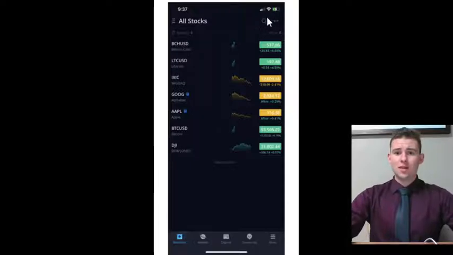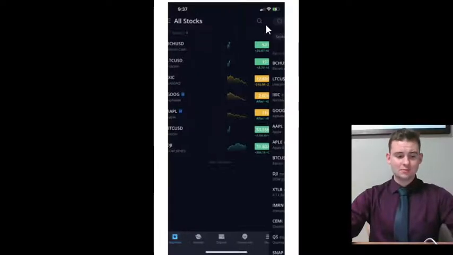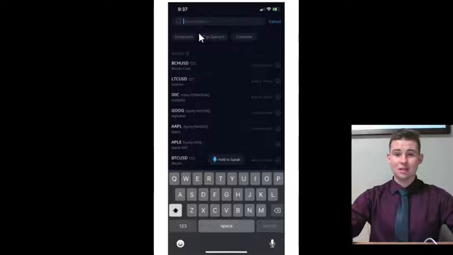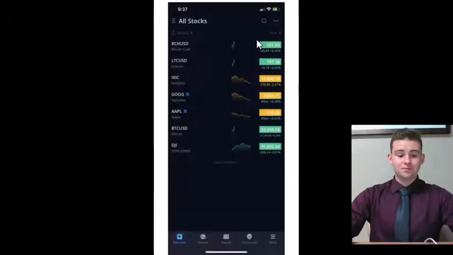If we go up here to this Q, kidding, that is not a Q, it's a magnifying glass. Well, I guess it's also known as a search button. This is where you can search for stocks. It's not too bad if you have a company or a stock in mind. That is an excellent place to go right up there and search a stock real quick.